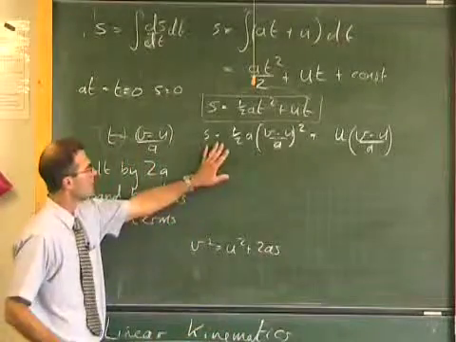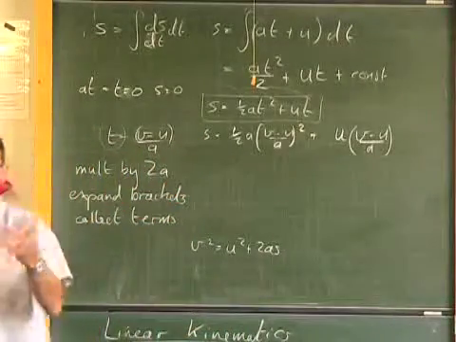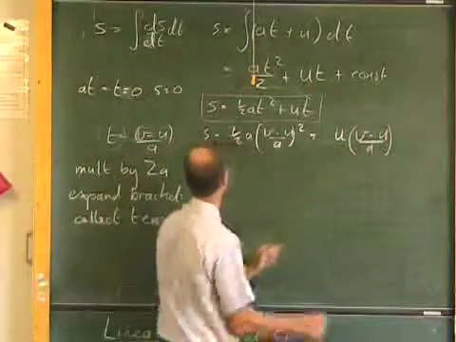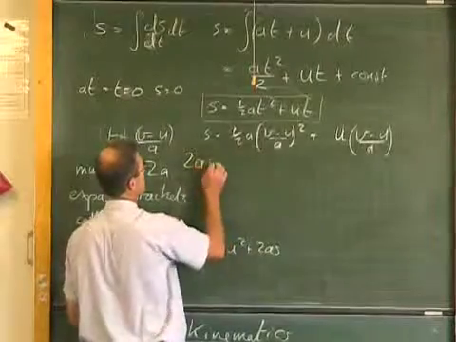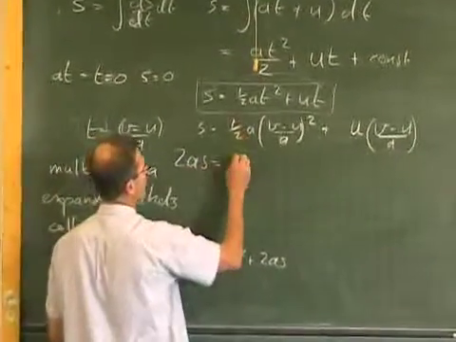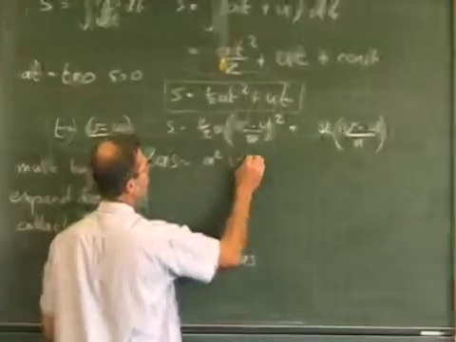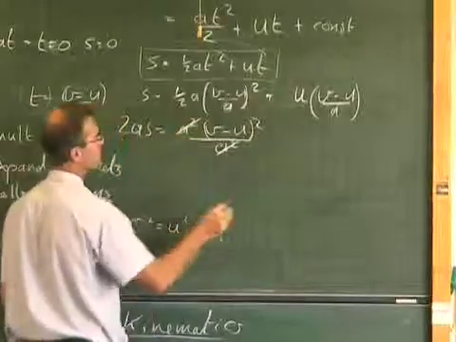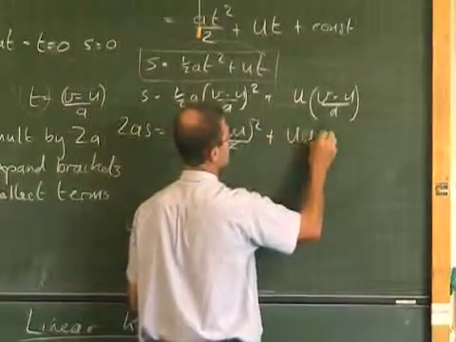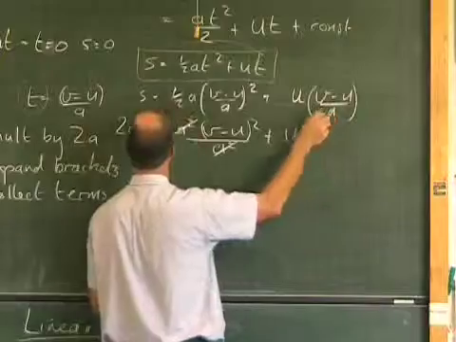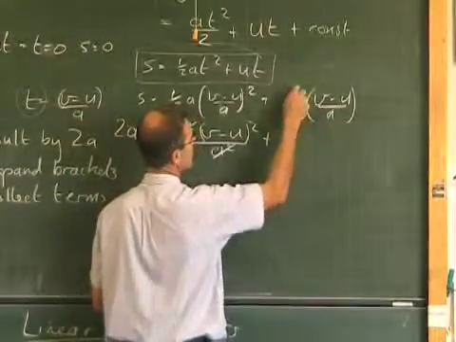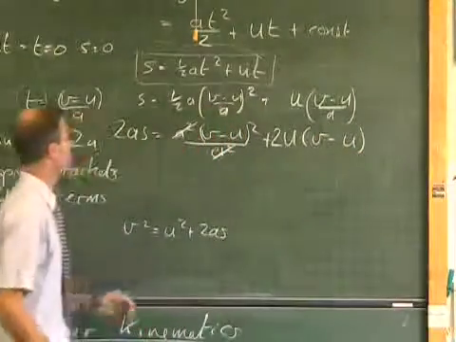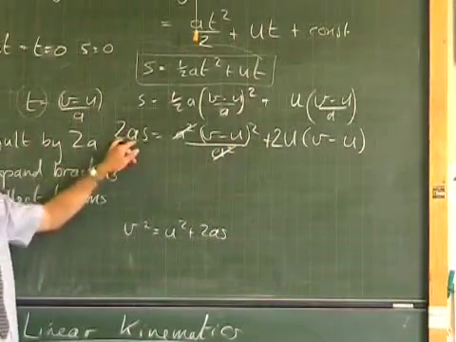First thing I did mention to do is to multiply through, get everything on top. The two things that are on the bottom at the moment are 2 and a. So I've got 2a times s equals a squared, v minus u squared on top, a squared on the bottom. That cancels. Plus u times a, because there's only one a on the bottom. Oh, no, sorry. Just one a on the bottom, one a on the top there. So it's 2u times v minus u. So that's all I've done there, multiplied through by 2 times a.